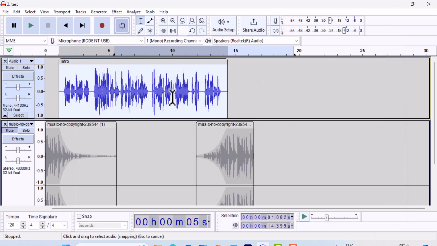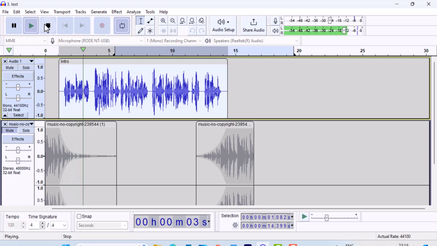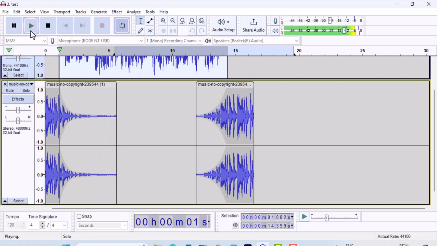Okay, so tiny difference, so that's good. Now we'll unmute so you can hear the last little bit. So that's much better. So we have a nice soft recording, nice soft voiceover, done very quickly and very simply.